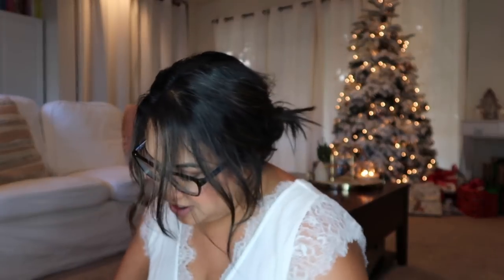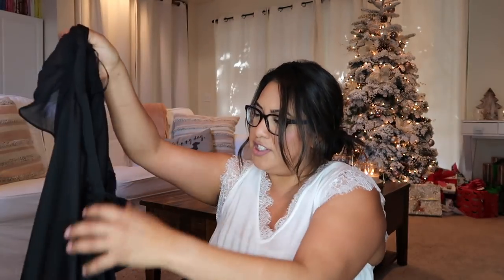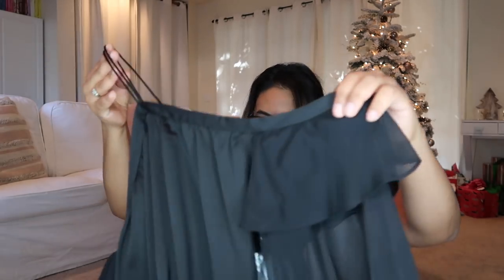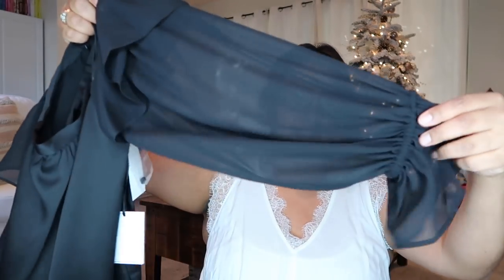With Trunk Club you get so many pieces — I got eleven items total. The necklace she mentioned was hidden between all the clothes. So first up, this is a cold shoulder halter top — oh my gosh, you guys, this is so freaking cute! It's an open shoulder with a halter that goes around your neck, beautiful sleeves, and a see-through flowy fabric. I love this — it's exactly what I've been looking for. This is by One State and it is $69.